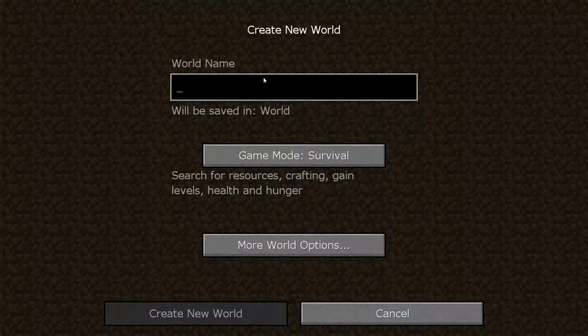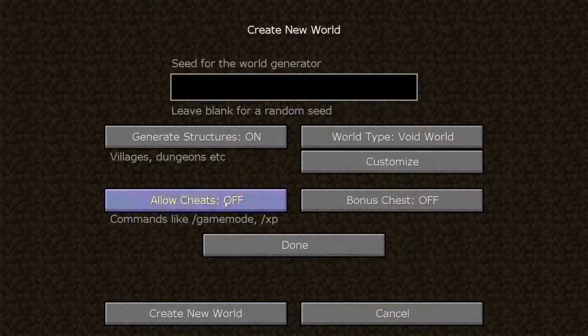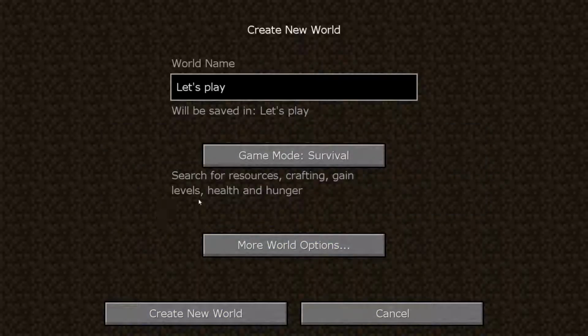Anywho, let's go ahead and start a new world. Let's play survival. Boom. Cheats on, yeah, I think that's good. So, all right, there's a couple mods in here. Let's go ahead and create the world, then we can get a little bit of them. I'll scroll through, try to go slowly.